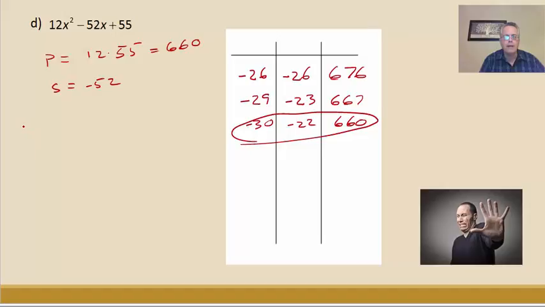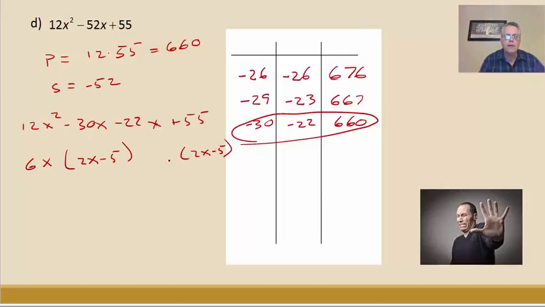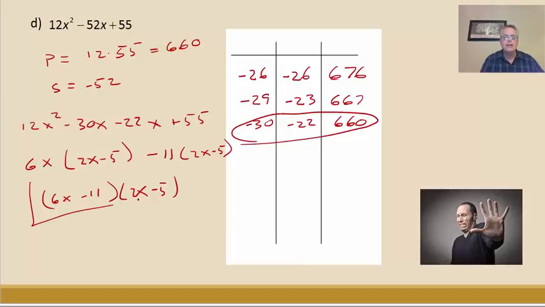This is not an easy thing to factor at all. So this would be really hard otherwise. So here we go. Plus 55. Right, looks like the greatest common factor is 6, so this is 6x. I'll be left with 2x minus 5. I know I need a 2x minus 5 here, and to get the minus 22x, it looks like I need a negative 11. So I get 6x minus 11 times 2x minus 5. Done, it's powerful.